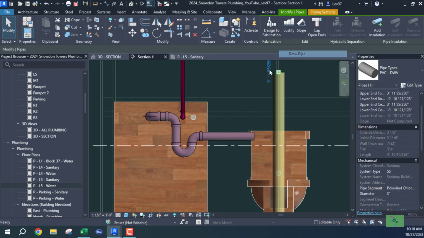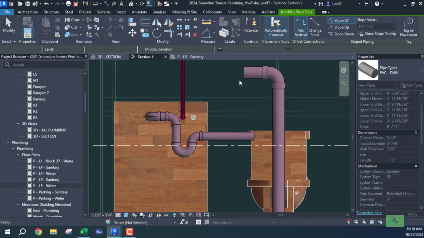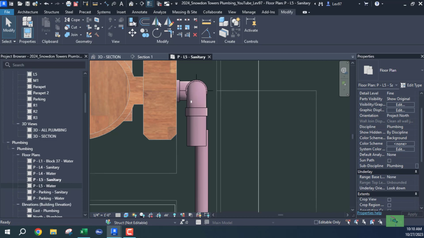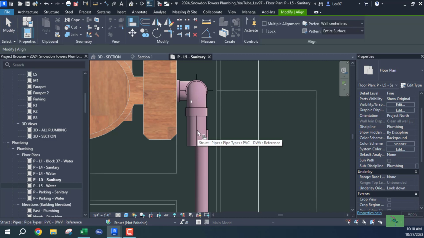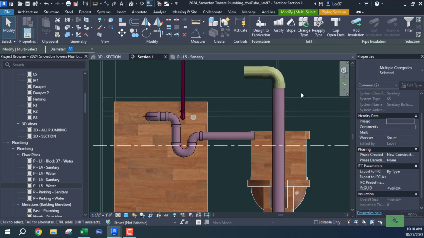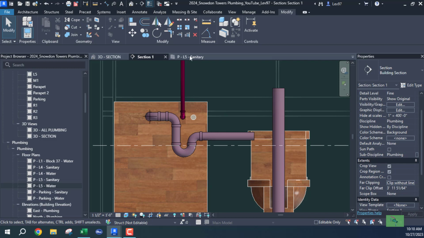Let's just create a construction alignment and go here. And that's the alignment. Align one pipe to the second pipe. Let's go back and erase this guy. So yes, and make this connection.